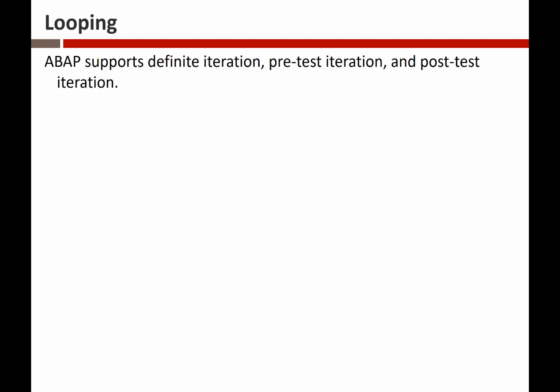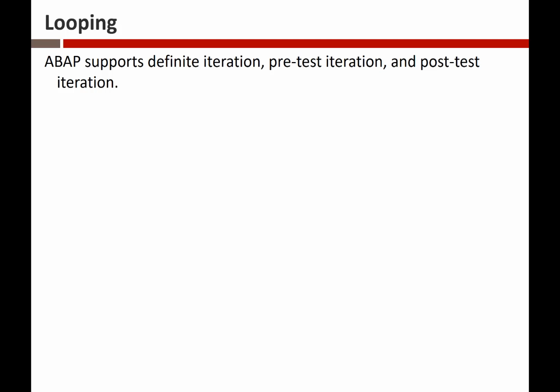Now, of course, note the big difference here is with definite iteration, before we execute the body of the loop even one time, we know how many times we're looping. The other two, we don't. We're looking for a condition to match up with. What's the other big difference between pre-test iteration and post-test iteration? Well, post-test, you're guaranteed one cycle, right? Absolutely. Post-test iteration, I know I'm going to do the body of the loop once. The only question is whether I'm going to do it a second, third, fourth, or fifth time.